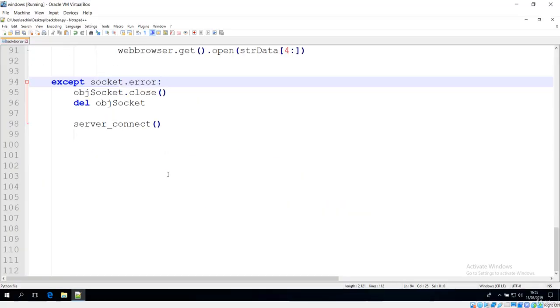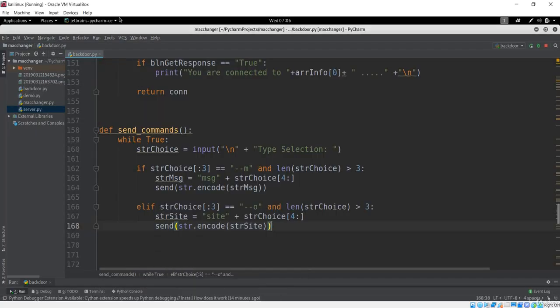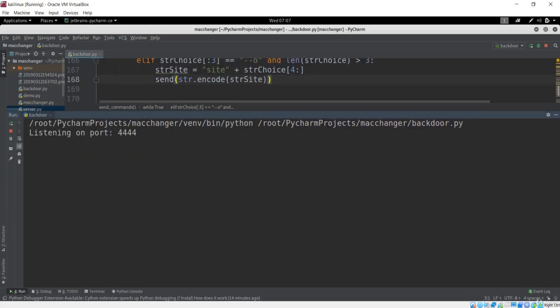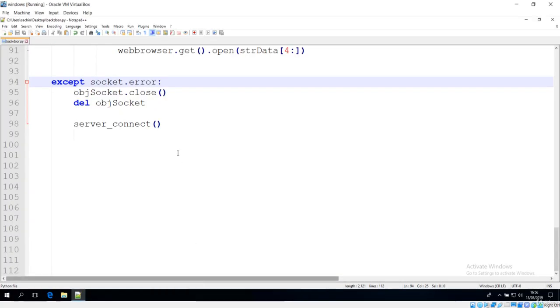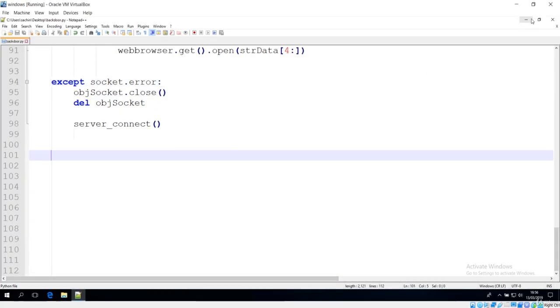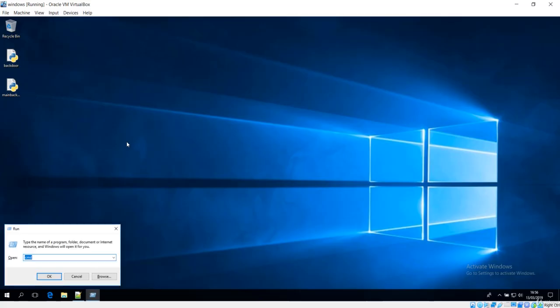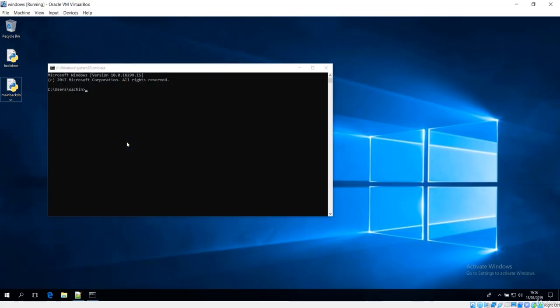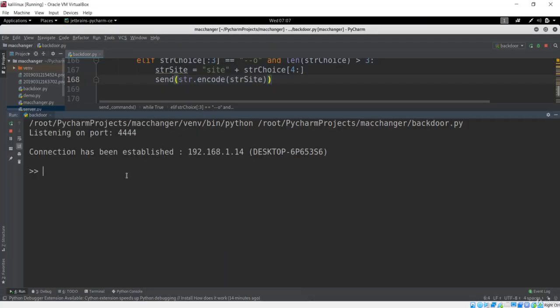So let's save this first, and let's go back to the Kali Linux and run this listener first, that is the backdoor. I'll say stop and rerun. Let's go over here. It is listening on port 4444, and let's save this file first. Let me close this and run my cmd again. Let me navigate to that path, and that is my desktop where this file is, and our file name is backdoor.py. If I hit enter, this will activate. Let's go here, then it is saying connection established.